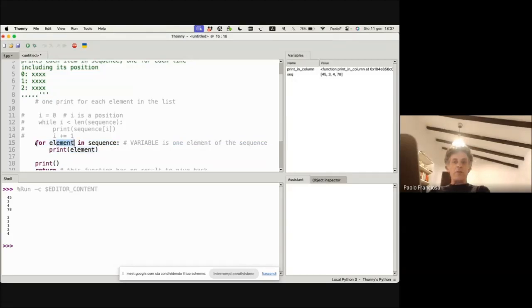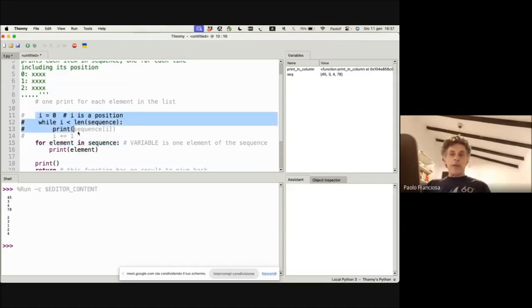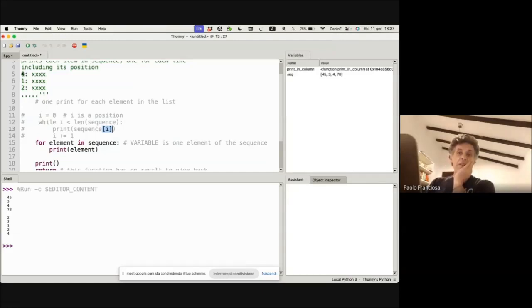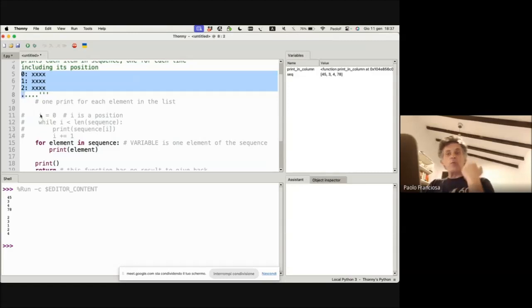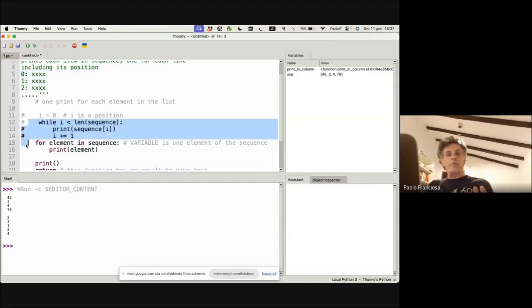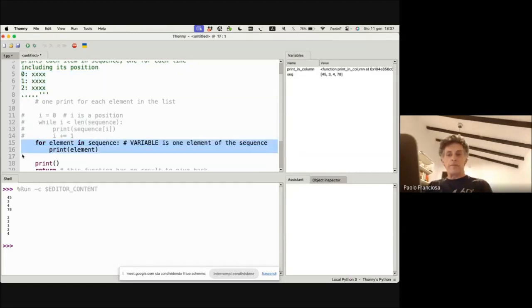When we are executing the for cycle, we don't know which position we are observing. But in the while version, we have a variable that is the position, and then we use it as a position. So we can say that if we want this result, it would be much better to use the while loop instead of the for loop.